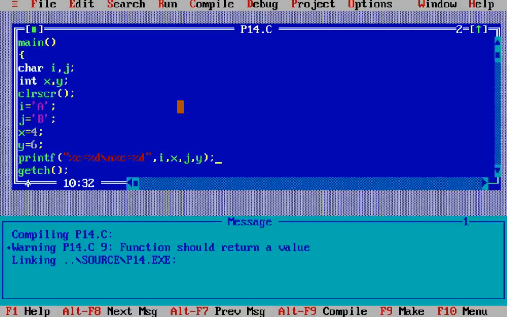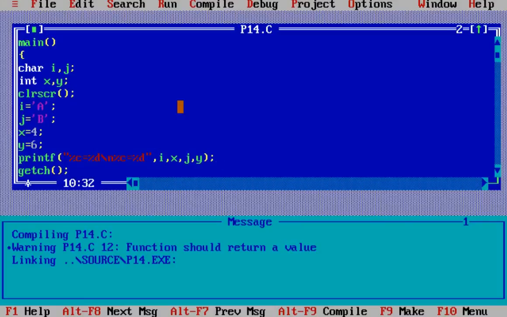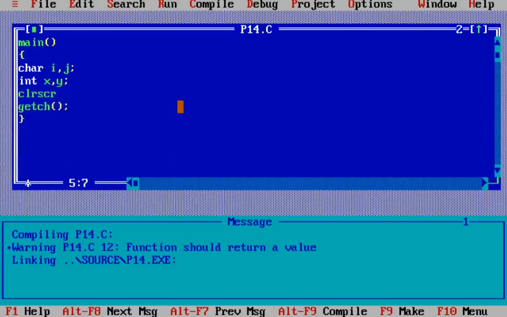Let's find out if it is right or wrong. And it's completely right. Okay, so this time I'm going to use a floating value as well. I'm going to use three characters i, j and k, two integer values for int, and one float value for float.